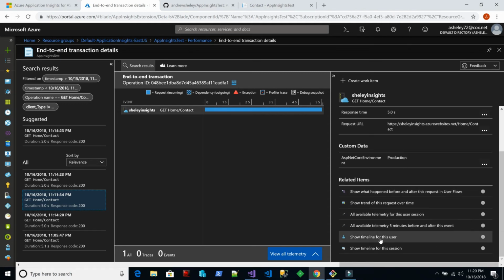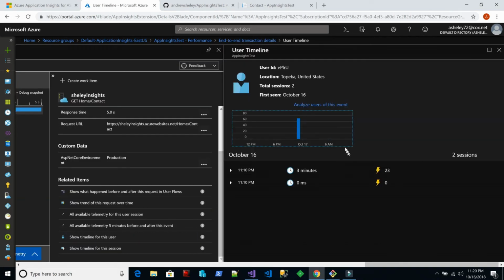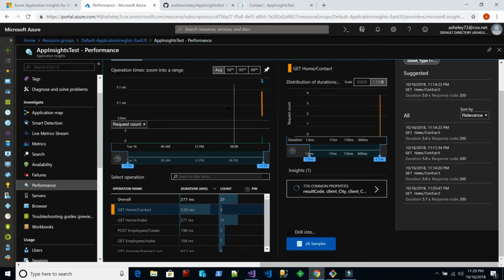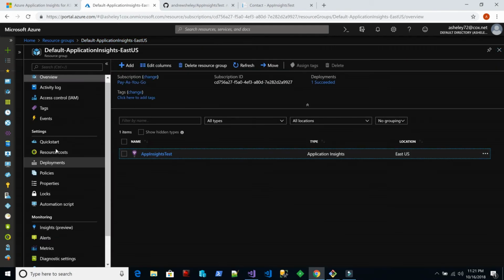You can find other actions that user performed. You can find the telemetry before and after that event, so maybe there was something slow in the server and it's not really a problem. There's lots of rich information in here.